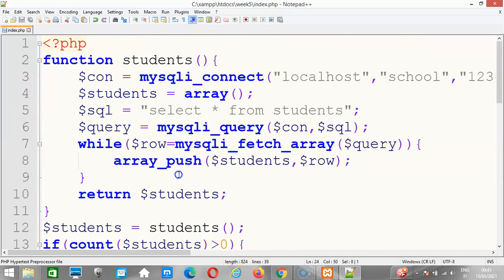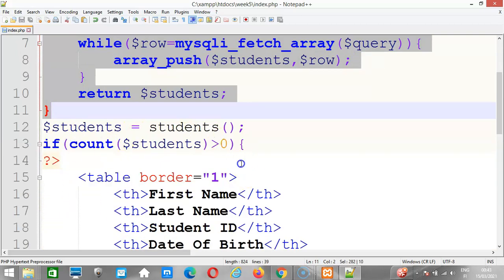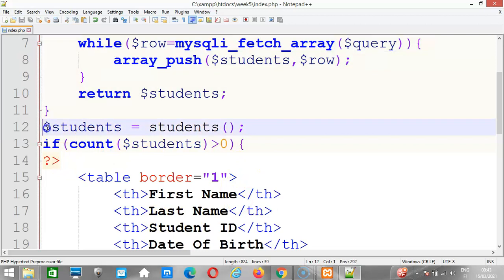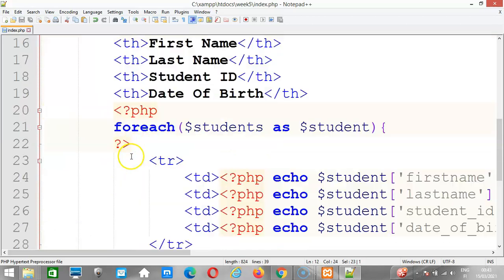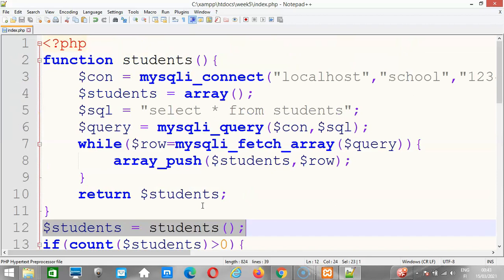So in our future project, this will be in our database function. So we have our database function. Then our front end, where we display the user interface, will call the function from the database to fetch us the data. Then we will loop through that data and display the result on the screen. So that's how we are going to do it. So we have a complete script for our database where we will fetch the data, then we return it in the form of an array. So the interface side, the front end, fetches that data, then we can loop through and display the result.